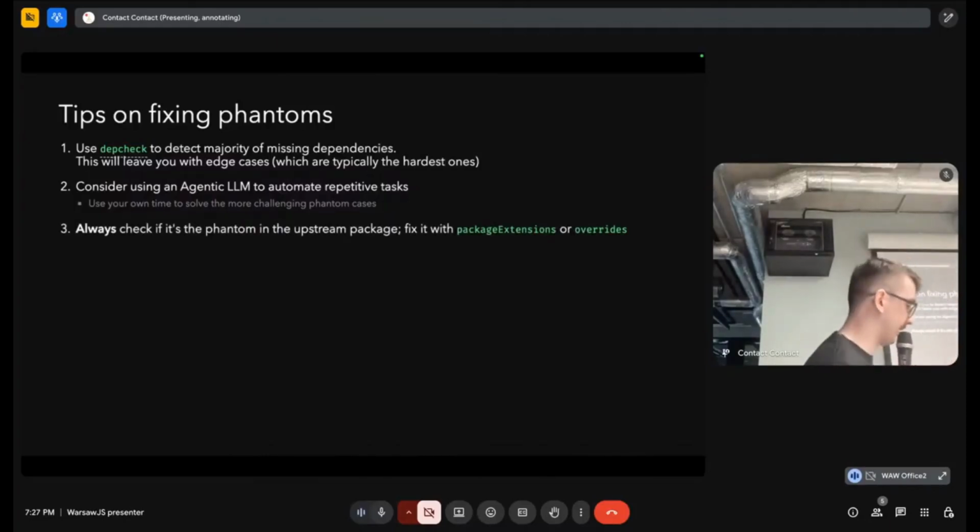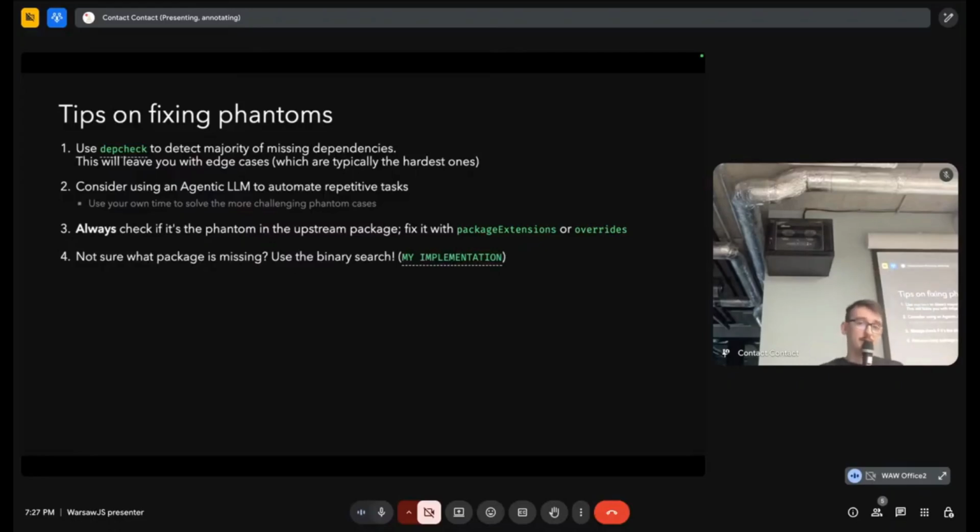And one more important thing: if you have a problem with a phantom dependency and you don't know what's going on, always check the upstream package, because you'll be surprised how many NPM packages are actually published with such issues. And I'm not lying. If you check some issues on popular packages, you can see a lot of people's annoyance about some dependencies not being defined yet used. So always check this and compare whether the thing the runtime is complaining about is actually defined in the package.json of the package.